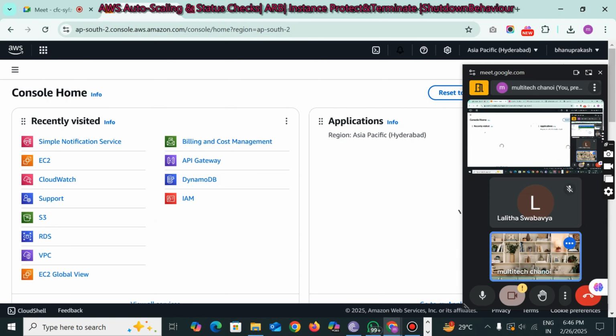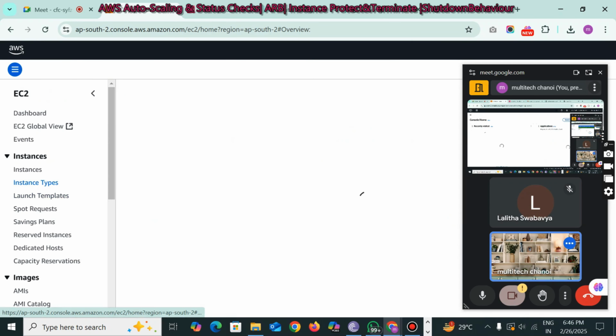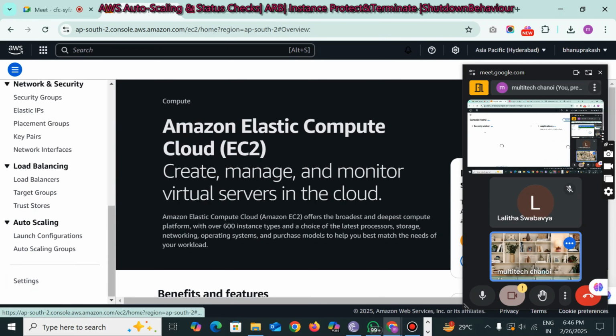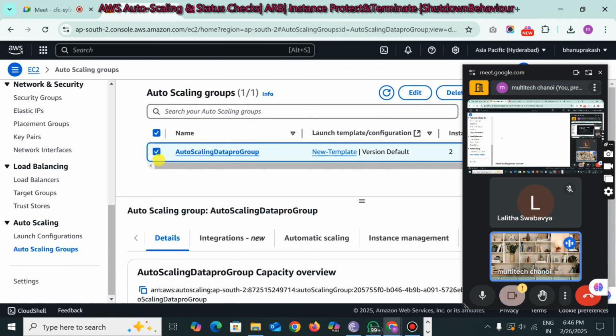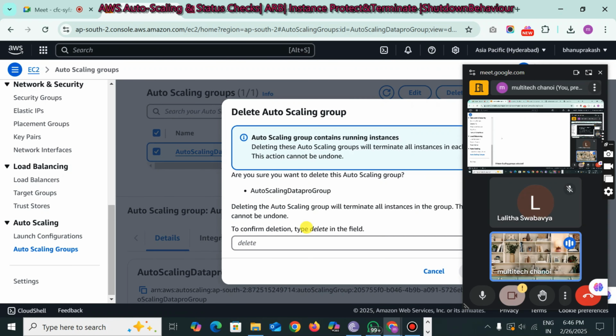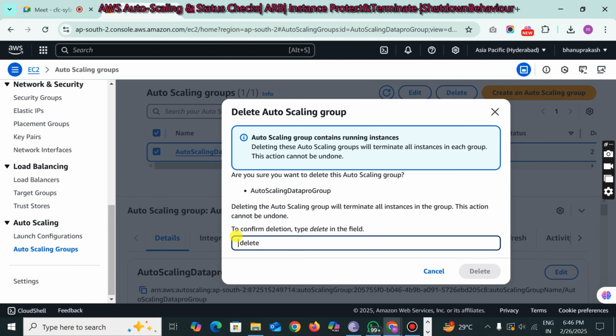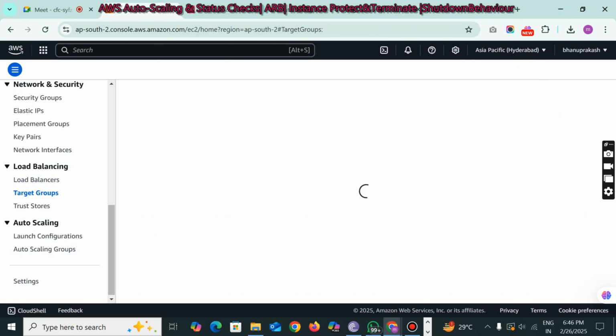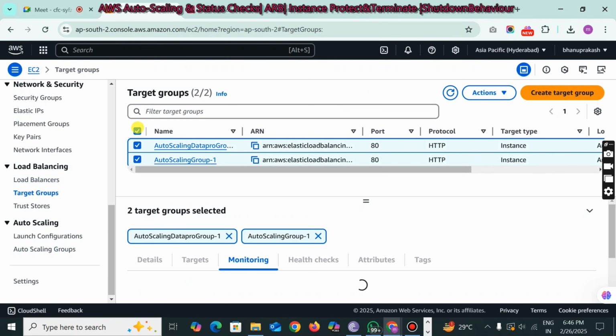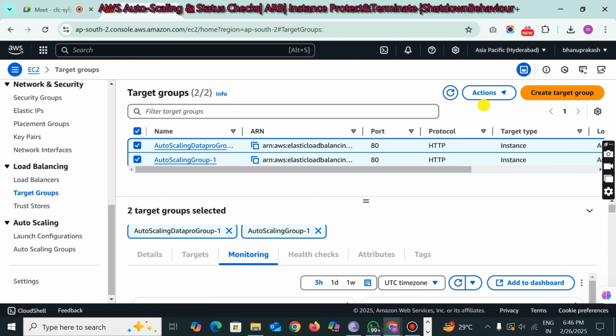Now select EC2, auto scaling groups, and select the auto scaling group and click on delete. Auto scaling group deleted. Next we have target groups. Select these target groups and delete them. Select both options, delete them.